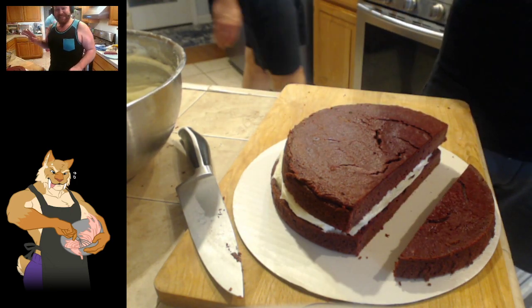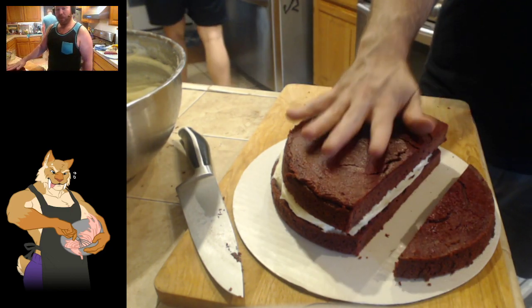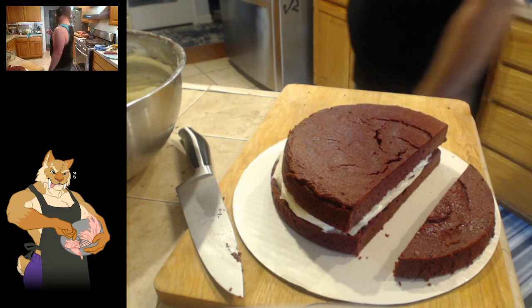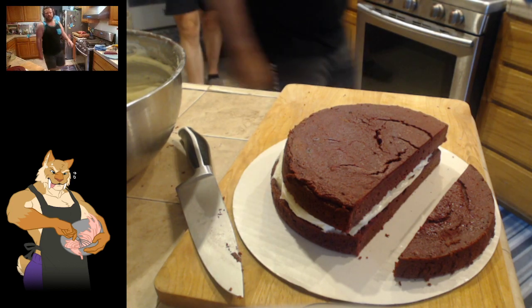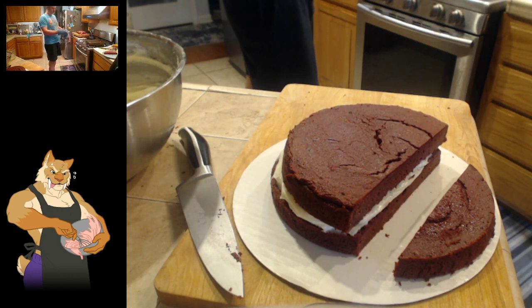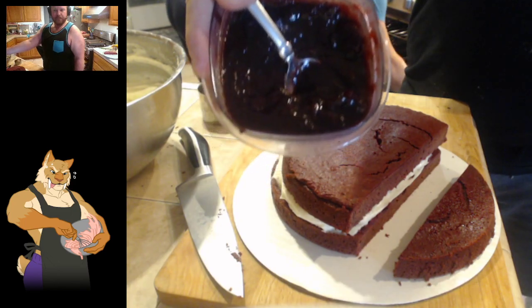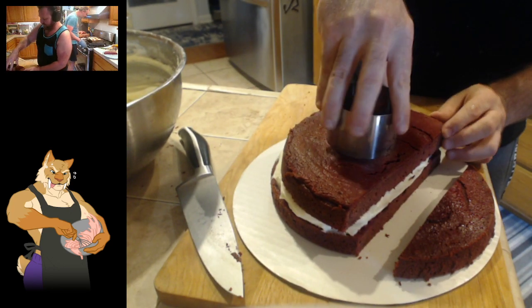So this is the 69-hour cake because Monday night I roasted beets, and those beets are why my cake is red. So it's a red velvet with beets. So hope you like beets. Cannoli molds that I've never used. This is too big. And then yesterday I made plum jam. Oh well, the cake won't taste like beets, but there should be a little hint.